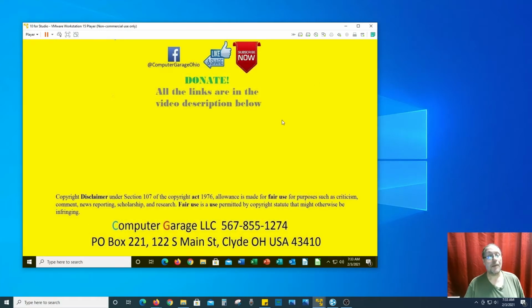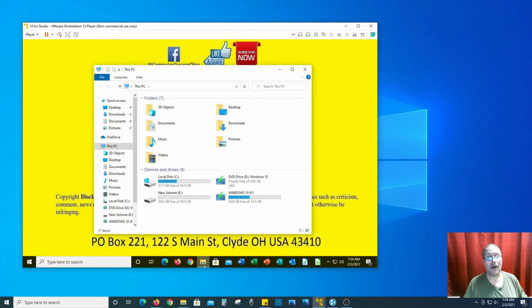The other thing to remember too is if you're a little more sophisticated and you know how to do ISOs, which I've done a video on in the past, how to create ISOs, you can always create an ISO on your primary and then use the virtual drive. And this one has a virtual CD drive on it.